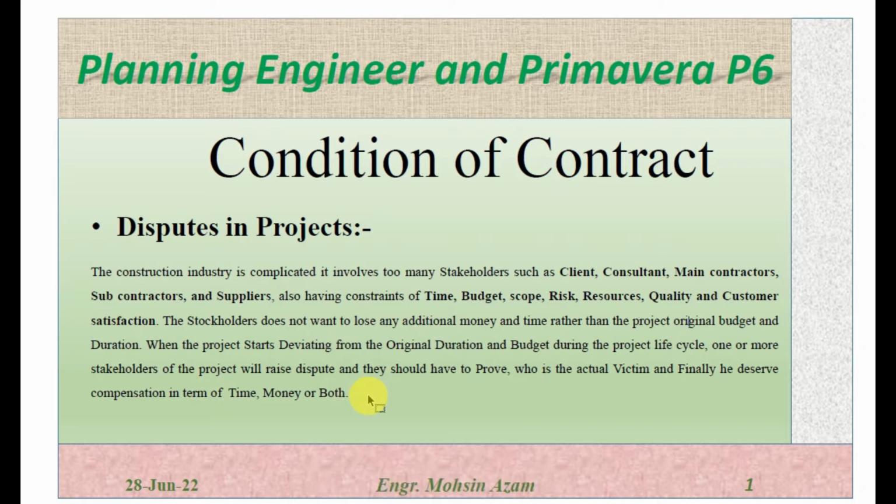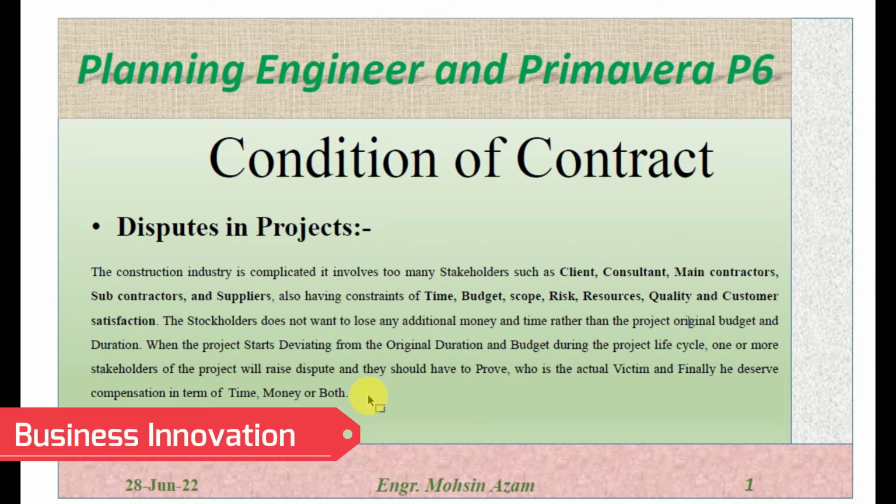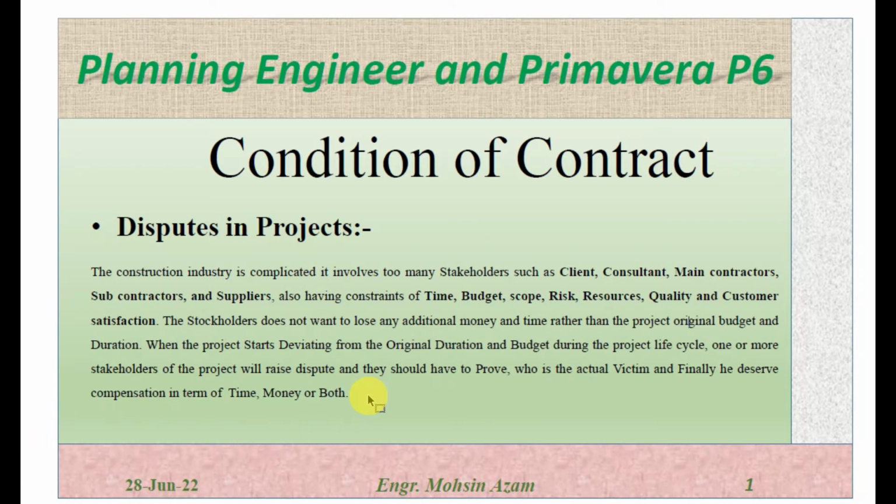So as it's written here, in any project, whether it is from real estate, construction, MEP or any other, there will be a number of stakeholders involved, which consist of client, consultant, main contractor, suppliers and subcontractors. And in every project there will be a specified duration and budget allocated for it, and at the same time we have to take care of the resources, the quantities and the customer satisfaction.